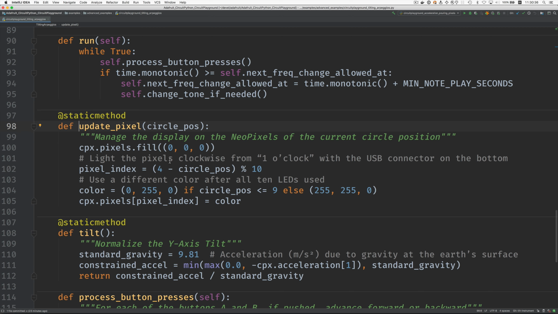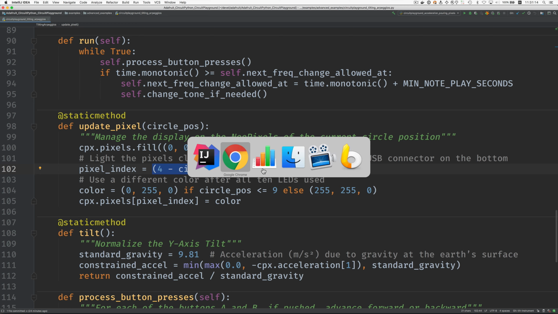And then here I'm going to show you a little picture how I worked out how to come up with this expression. This is a little cryptic. It has to do with the fact that you hold the CPX upside down when you play it, and also that the indexes for the neopixels increase going counterclockwise, which to my mind is counterintuitive for most needs where you're showing a scale that's increasing clockwise.